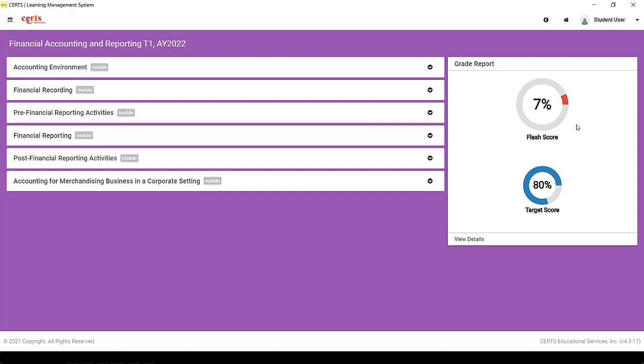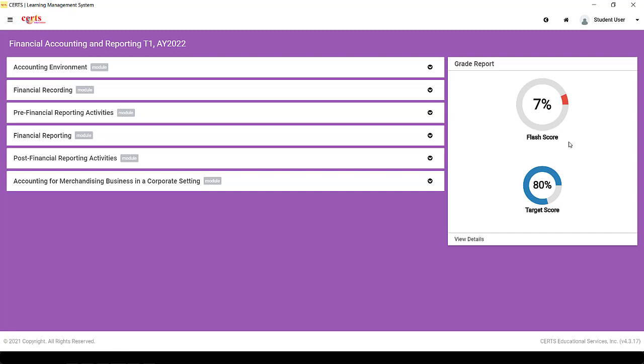This tracks the progressive performance in the assessments, and depending on the setup prepared by the course developer and/or the facilitator, it may show a different flash score each for the topical assessments, module assessments, and the course assessments. But for this illustration, I have only prepared one for the topical assessments.